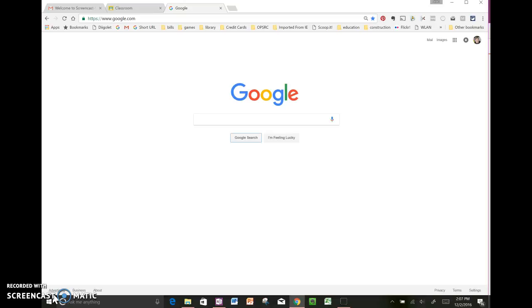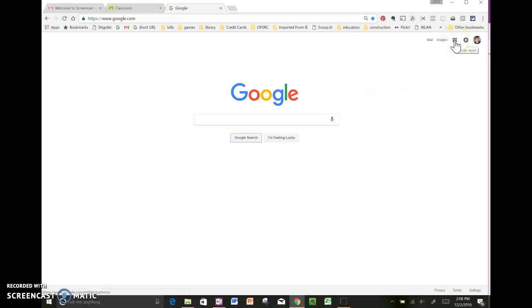Google, just the word Google, is actually the name of a company that specializes in internet-related services. Google Search is their most familiar application. It is an internet search engine, and it's become so popular that for many of us we just say to Google it, which means we're going to go out and search online for some information. Google has created a set of products or a family of products.